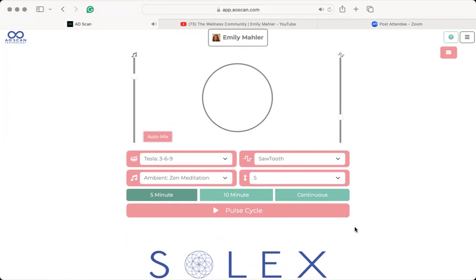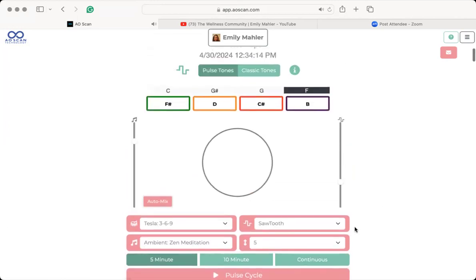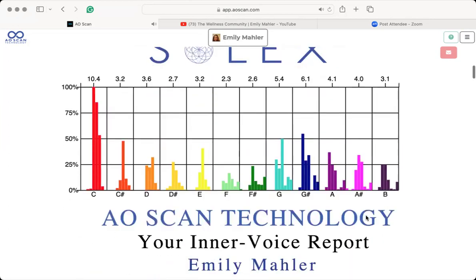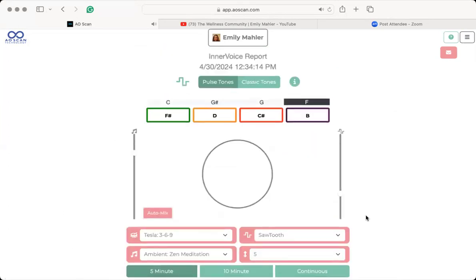The takeaways for me in this report are to increase my trace minerals. So I'll be doing that with Celtic sea salt and likely some Solex gold. I will also be increasing my hydration with that, with liquids and things like that that are going to be hydrating and giving that mineral content. So I've started drinking some raw milk. I'd like to start seeing some fresh pressed juices, things like that. Anyway, those are some different things that I took away. And I hope that you can see some of those patterns.